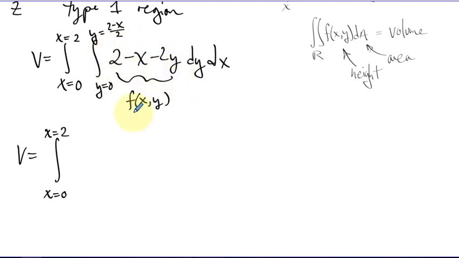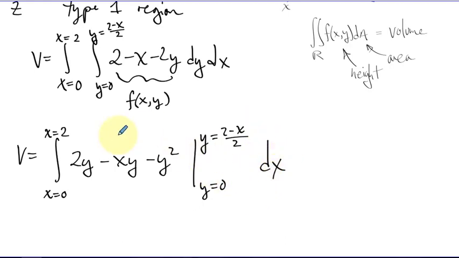So if I integrate with respect to y, I get 2y minus xy minus y squared. Think again, like if you took a partial derivative with respect to y, this is what you would get. So this is sort of a partial antiderivative with respect to y. So once you find the antiderivative, then you've got bounds that we would plug in. So here it really helps to specify what those bounds, what variable they represent, so that we don't get confused. Once I complete this integral, then I do the outer one. So this is also referred to as an iterated integration.